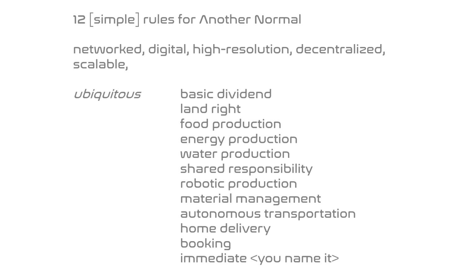Basic dividend, which is you need means to live, no? And this is based on the idea of Yanis Varoufakis, land right, food, energy, water. That is important. This is hugely important, I think, that we should share responsibility. And I mean shared, I mean citizens, companies, and governments. Robotic production, I already said quite a lot, but I will say a little bit more.